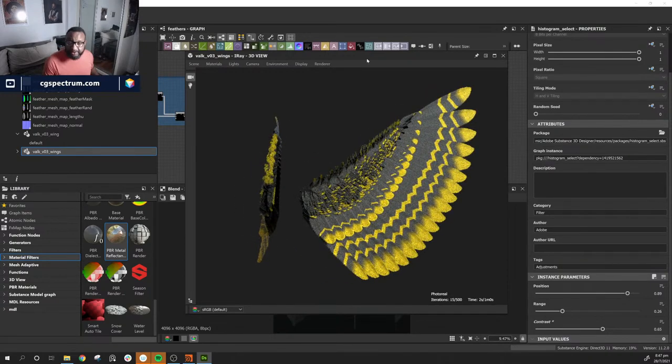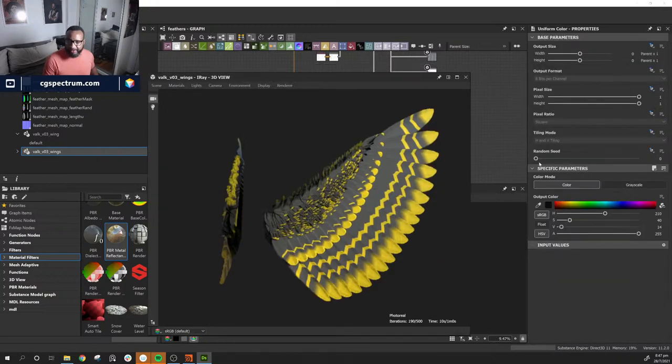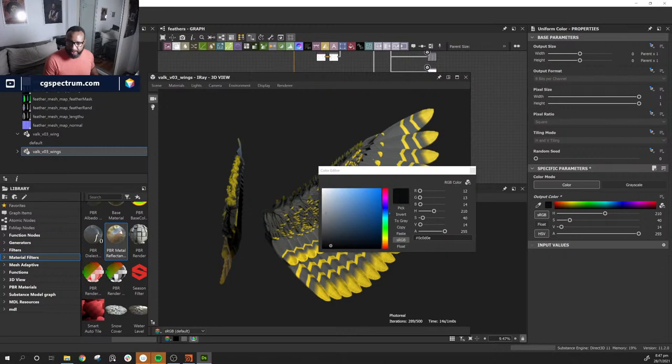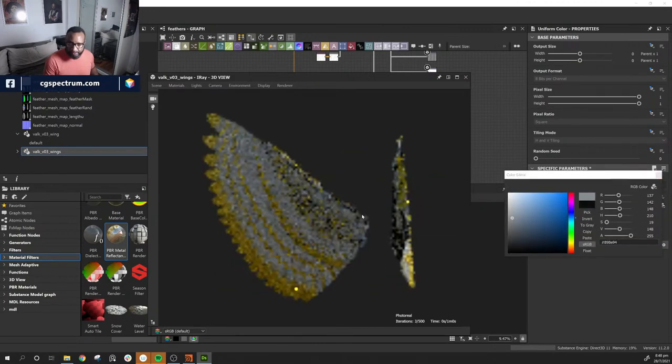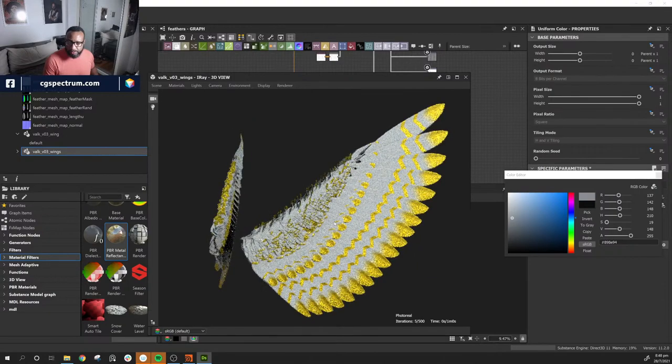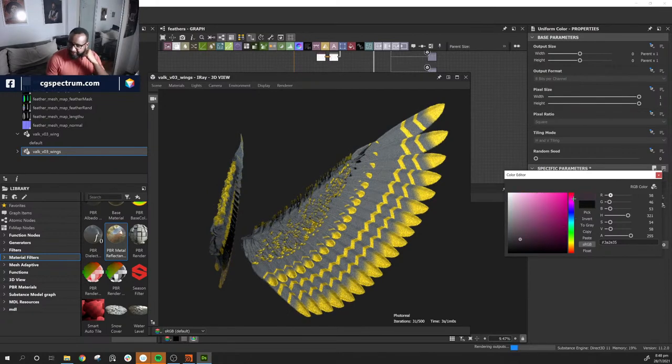And the great thing about this is now I can edit my base color. Maybe instead of that black, let's see what this looks like if I do a lighter blue. It's a different feel, much more angelic feel overall. Let's try maybe a reddish, and see what that gives me. Nah, I don't like that. Cool, the blue with the gold. Put it like a brown. Ooh, actually, I like that.